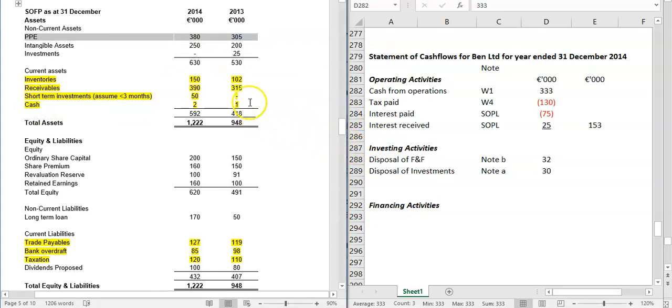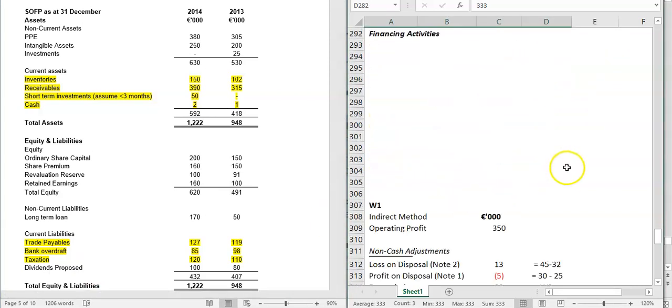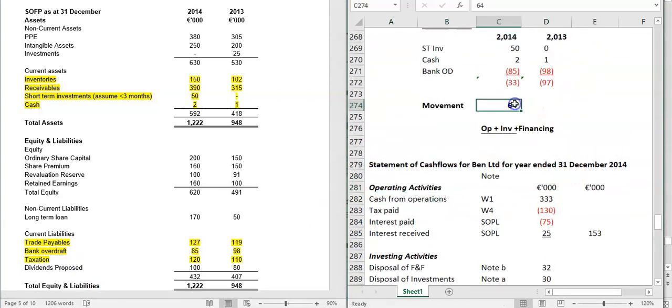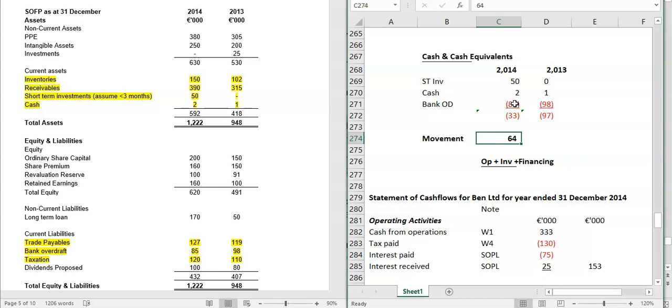So what you do now in your next step is you go through each line methodically, explain the difference, put it in the statement of cash flows. And ideally, if you've all of those in yellow, all of those line items explained, you'll have a correct answer. And the answer will come to the 64 that you had initially calculated.